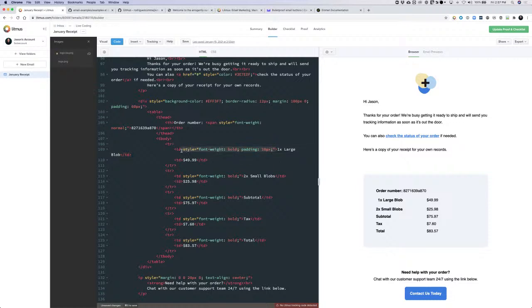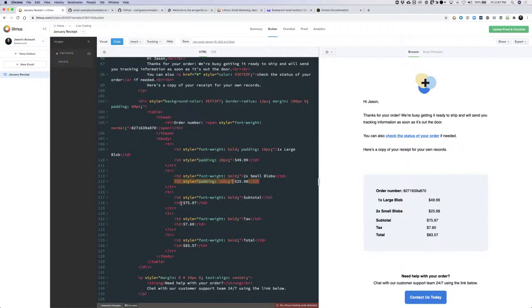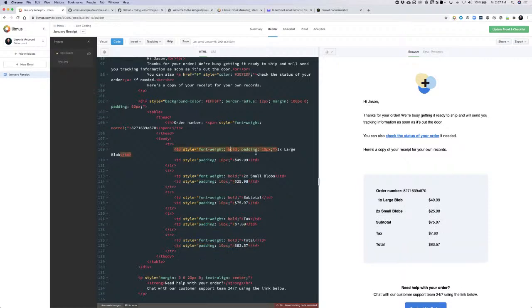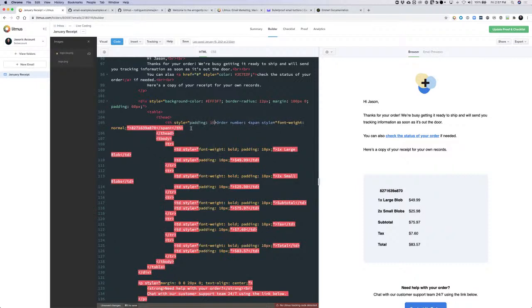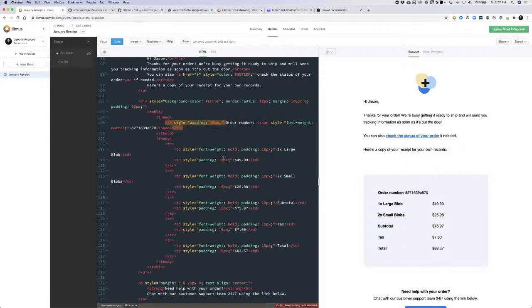I'm going to copy and paste that to each of my table cells and then get rid of this font weight bold. I feel like 90% of email design development is copying and pasting for the most part. So that gives us some of that spacing. We want that for the bold sections too, so everything's uniform and consistent. So we'll copy and paste that as well. That's looking pretty good. We'll need to add that to our table header as well, so everything lines up and looks good.